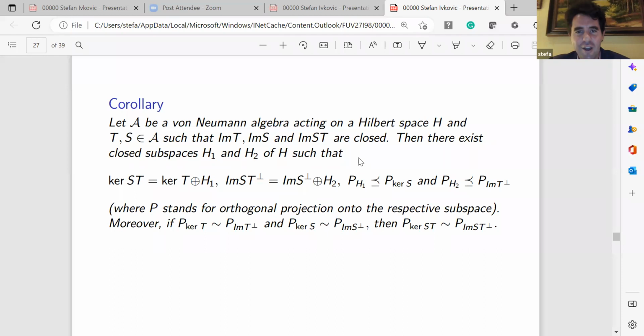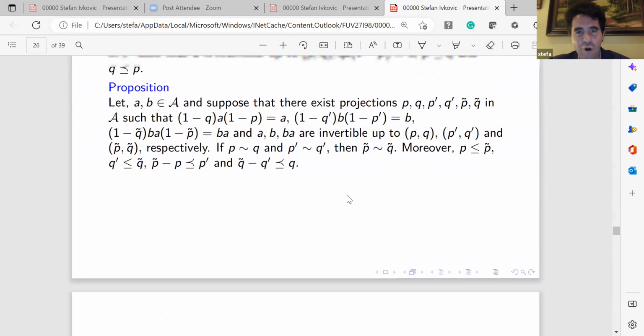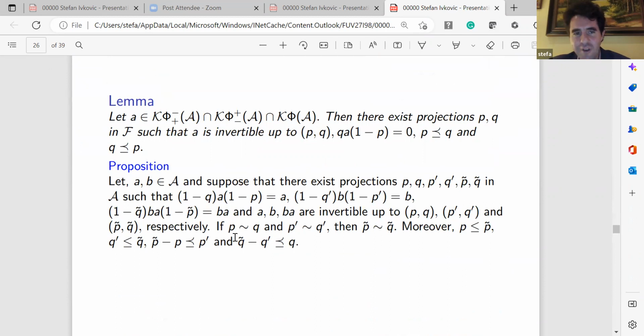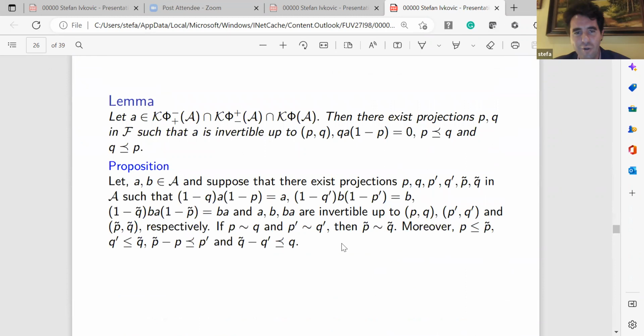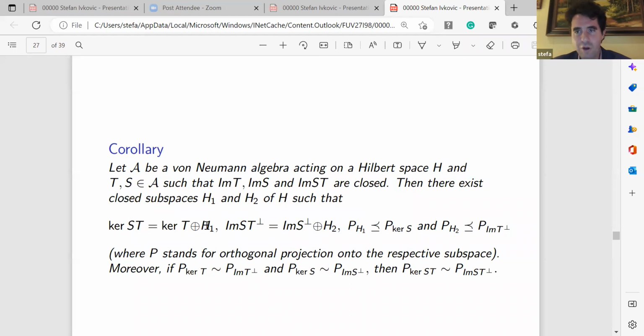I should have mentioned, before writing these relations, that they lie in the von Neumann algebra. And actually, one can prove it in two ways. The first one follows from this here, because here we deal with projections which belong to our C-star algebra A, which now is just a concrete von Neumann algebra. And these projections are indeed the projections onto the kernel and the orthogonal complement of the image, thanks to these properties here. The other, more direct way to argue is that these projections are the difference between the projection onto the kernel of ST and the projection onto the kernel of T, because we have this decomposition. So hence they lie in our von Neumann algebra. Is this okay? Yes, thank you. Okay, thank you very much.